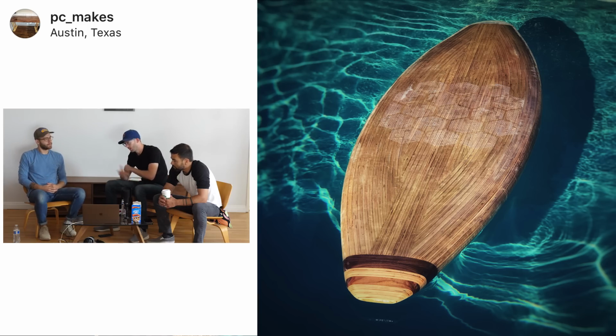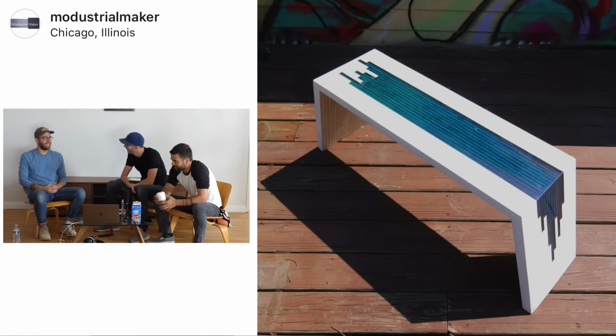I remember when I first started seeing him take progress pictures and it was just the hoops that he had, I think he CNC'd them out. And I was like, what's he building? At one point I thought he was building a boat, and I was like, how's he going to build a whole boat? Then it turned out to be a paddleboard, which had to be pretty time consuming. And he actually did a second project. He made chairs right in the beginning, which were also really good. So he went above and beyond. It's an incredible project. Great job, PC Makes.